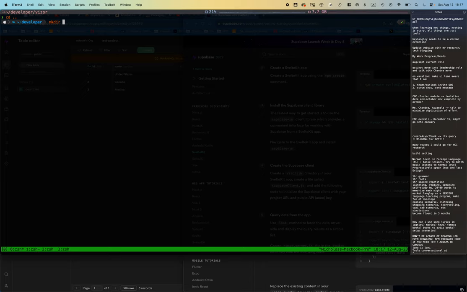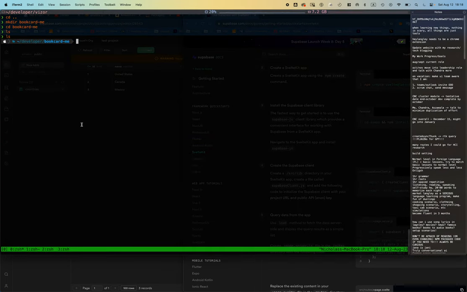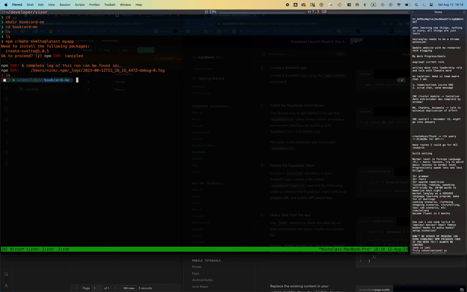mkdir, make dir, means make a directory. We can call it anything. Let's say, whatever, book card. Okay, change directory, cd book, you can type B-O-O and it'll go into it. Now we can list, there are no files, this is just ls. Now we can run that command that we copied here, because we have npm installed. npm create svelte@latest, that's not what I wanted to call it. So I'm going to do Control C to cancel that. Do a list again to make sure nothing is written to the directory. Run it again, paste it again, but now we'll call it something else.